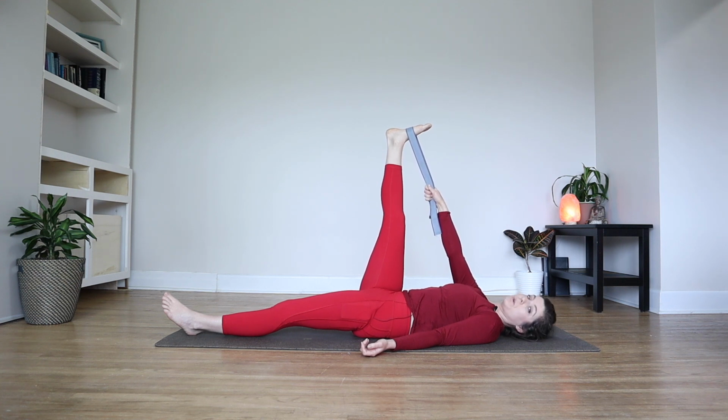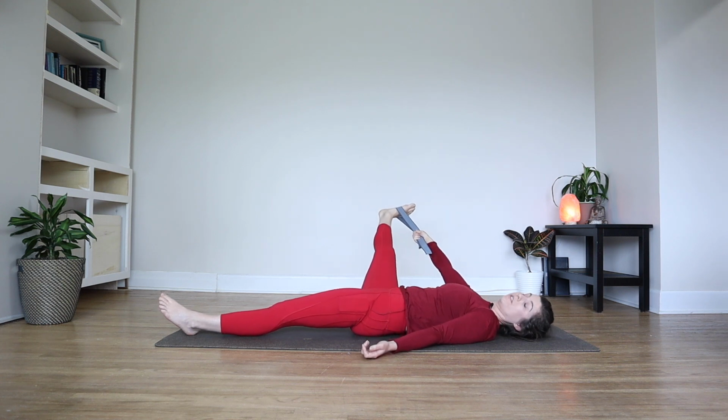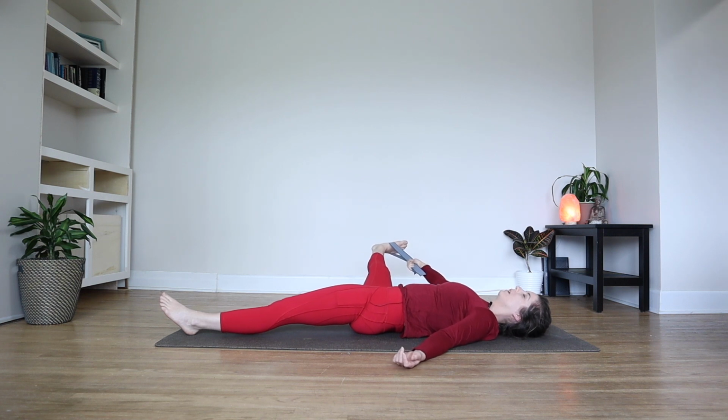Now we'll start to open up the right leg. So keeping the arm and leg straight, just bring your leg over towards the right side of your mat. Only going as far as you can. It doesn't matter how far over or close to the floor it goes. Opening up through your leg from a different angle here. Come back to your deep breathing.